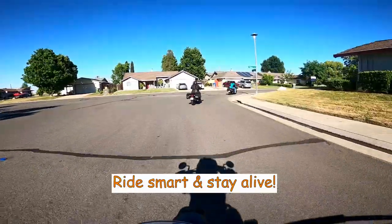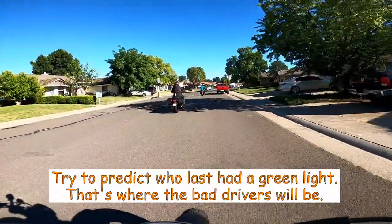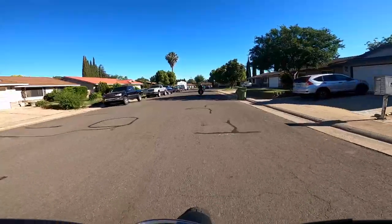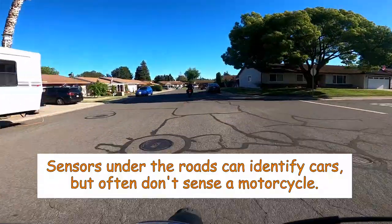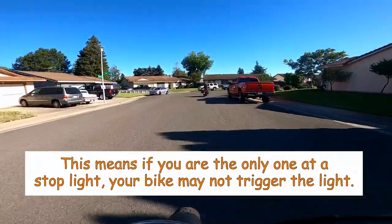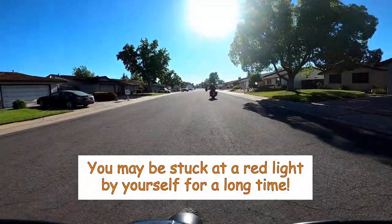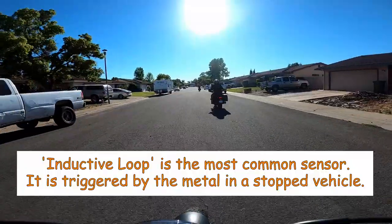Be very careful if you're first at a stoplight and watch for possible bad drivers in cross-traffic before you enter the intersection. Watch the stoplights to see which direction of traffic had the green light right before it turned green for you — because that's most likely where the bad drivers will be coming from. Staying alive is your number one priority. Also be aware that motorcycles often do not trip the monitor for the stoplight, meaning the light doesn't know you're there and you could be sitting at that light for a very long time. Most stoplights in the USA have inductive loop sensors underneath the road near the stoplight.